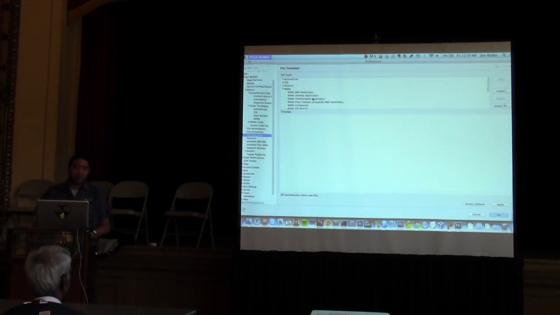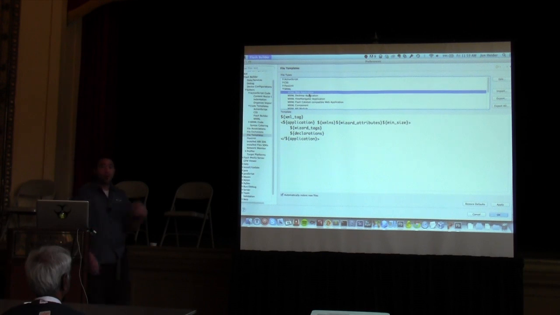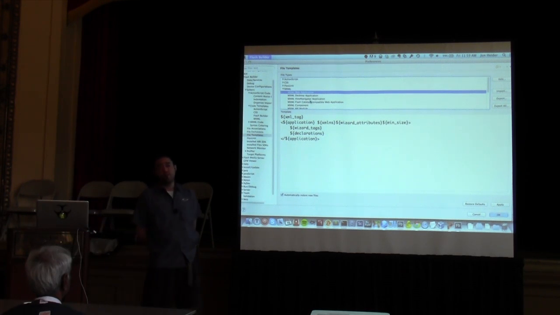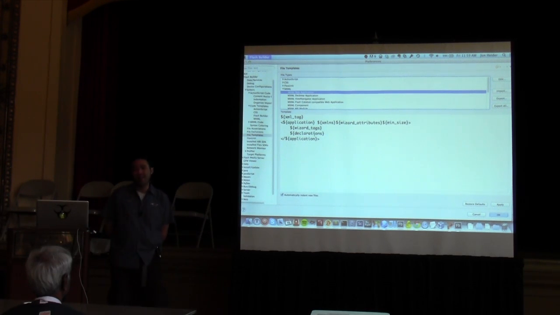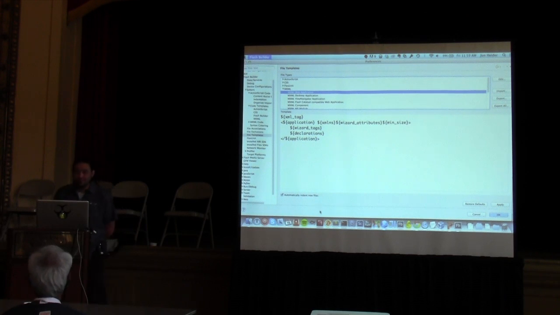So with file templates, I want my MXML application to look like this when it first hits the stage of my text editor. So that's really powerful. And the cool thing about it is you can import and export. So we have a little tiny Git repo where we have our templates, and whenever they get updated, you can pull them down and import them into Flash. So that's cool.